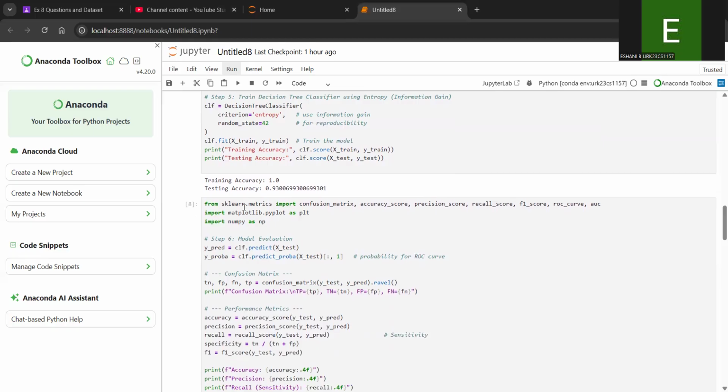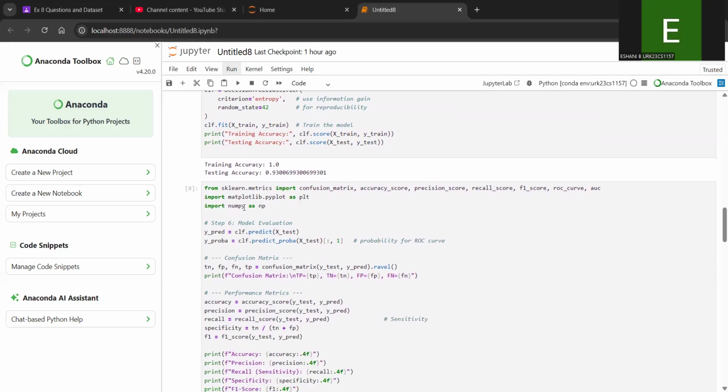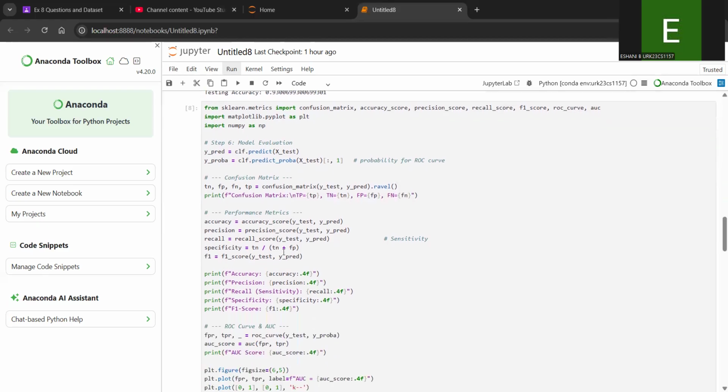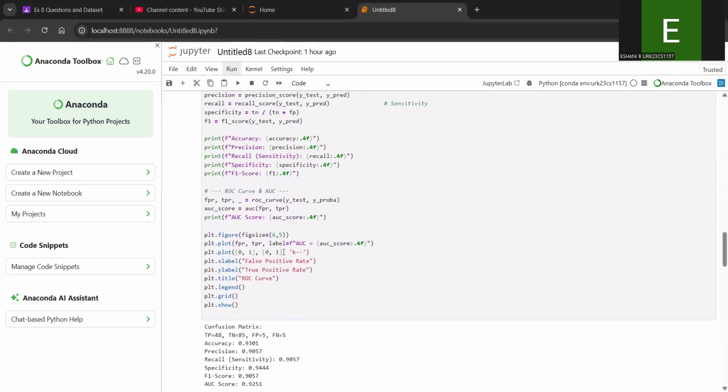And train the decision tree with entropy, which uses information gain to choose splits instead of the default. And random state is equal to 42 again is responsible for reproducible tree building where randomness exists. So decision trees are scale invariant. They do not require features like min-max or standardization.